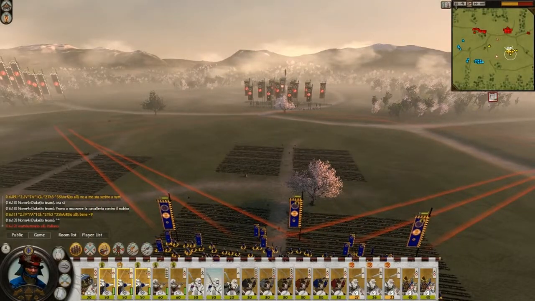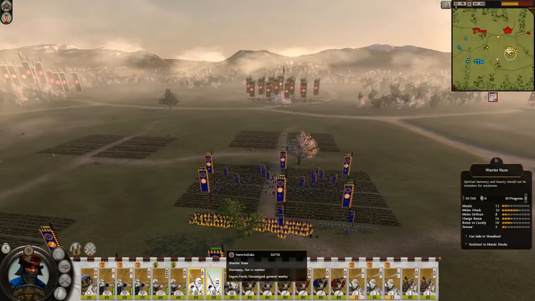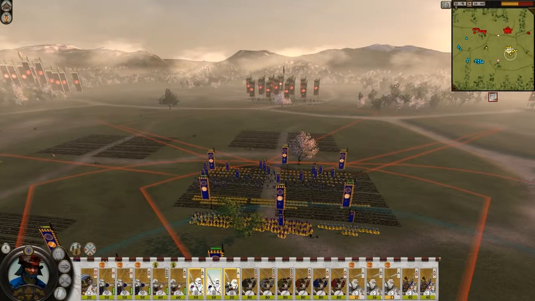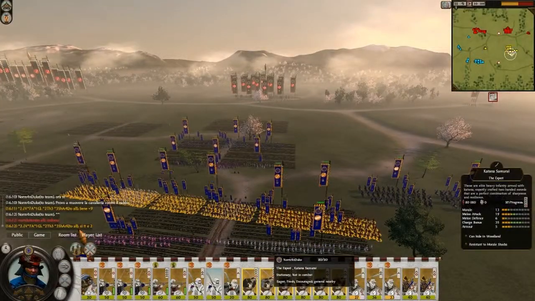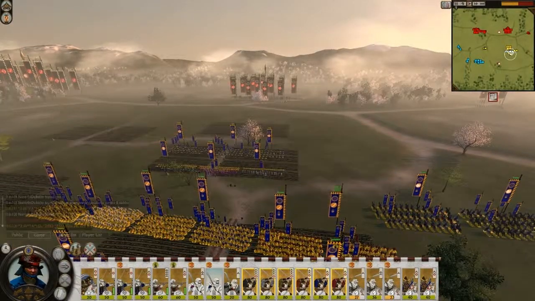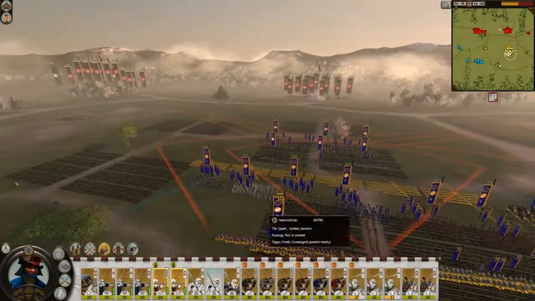I don't know what the other guys are typing, but still. I don't know what this terrain does, in fact. It provides cover for light infantry. Pretty cool stuff. I think something bad is gonna happen quite soon here.